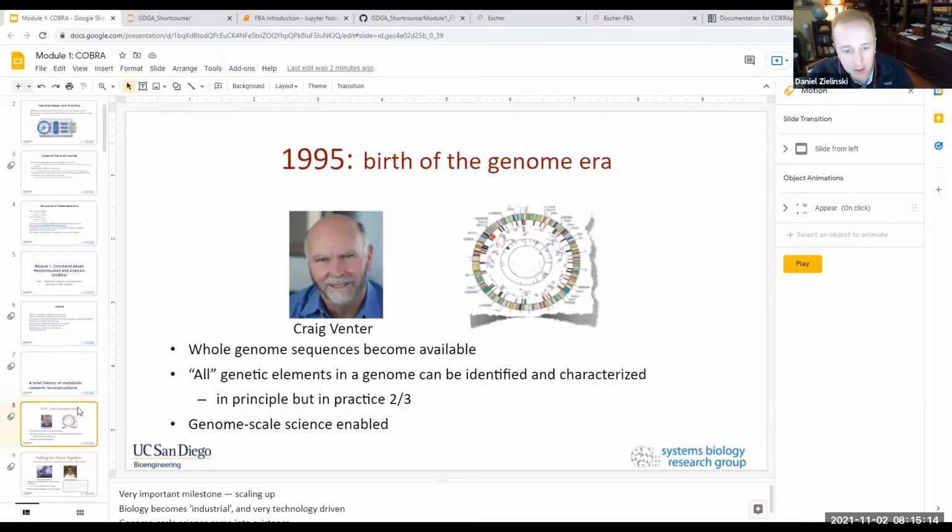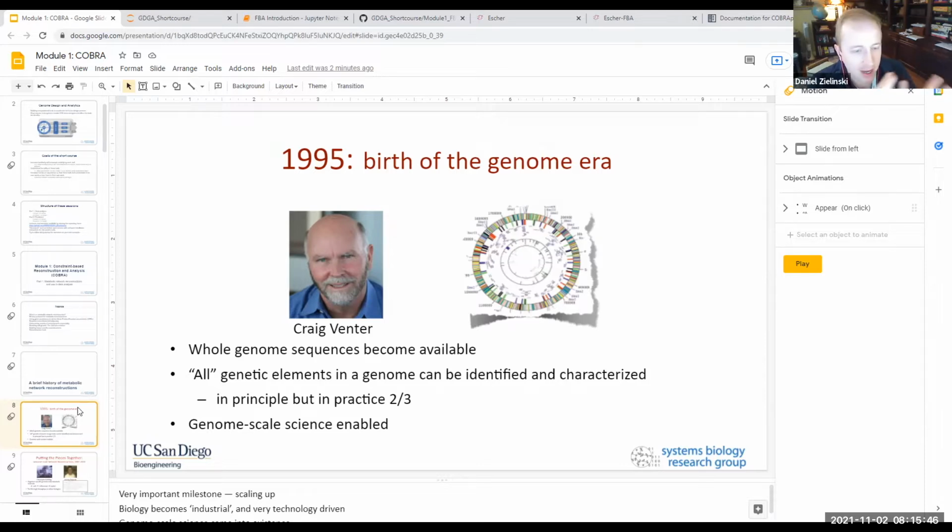Okay, getting into it then. Just a brief start with the history of these metabolic reconstructions. Where did they come from? Well, in 1995, we started sequencing entire organisms. This was really an eye-opening moment for a lot of people. I know Dr. Palsson himself mentioned that this was shocking and really sparked this entire field of systems biology, because for the first time, you could really know all of the content of an organism.